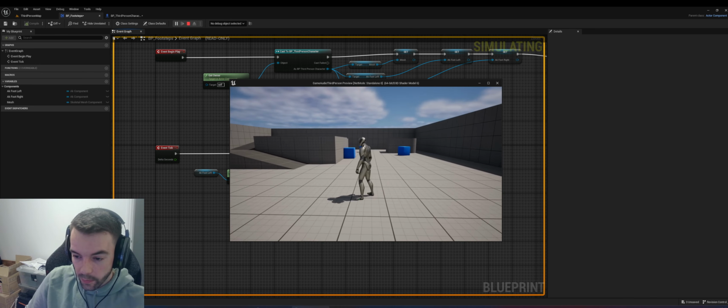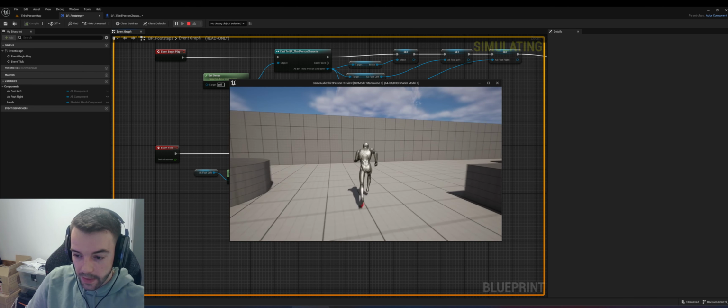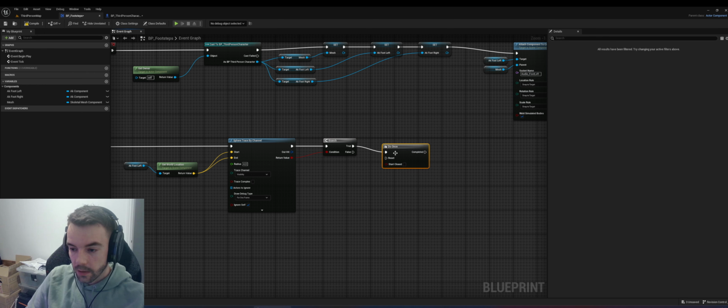So you can see when this sphere underneath my left foot now, when it's green, it means we've got a hit. When it's red, it means we don't have a hit. So there's no collision. And this is kind of forming our very basic footstep detection method. So what we can do from here is say branch, and let's do a do once.